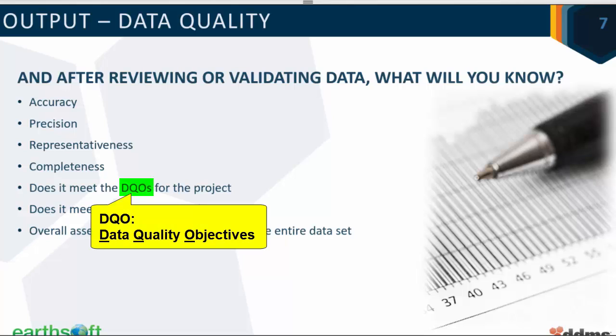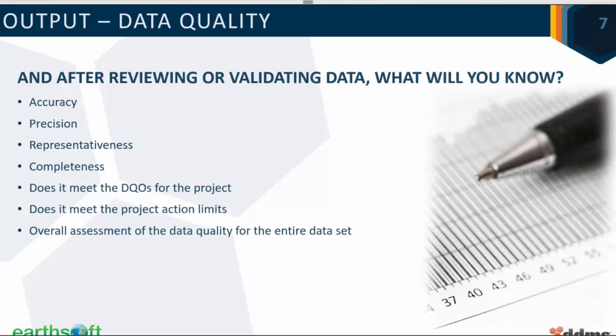Other things are, did it meet the DQOs for the project? That may be part of the scope, it may not. Does it meet the project action limits? And then sort of an overall assessment of the entire data set. Is it good? How sound is it? Should you worry? Those kinds of questions should be answered for you.